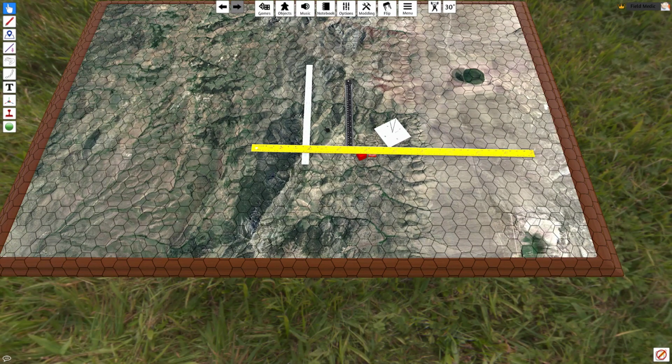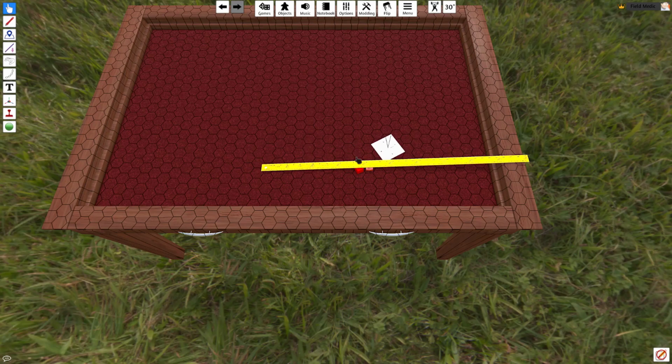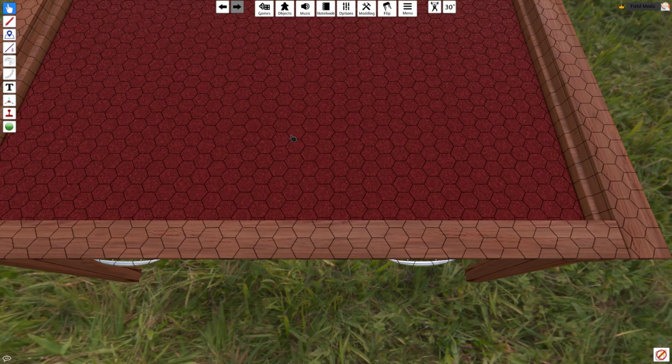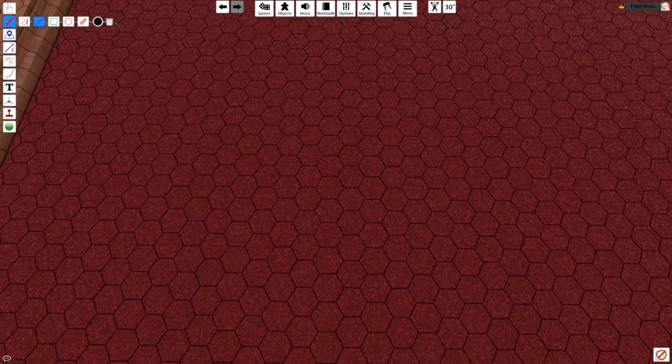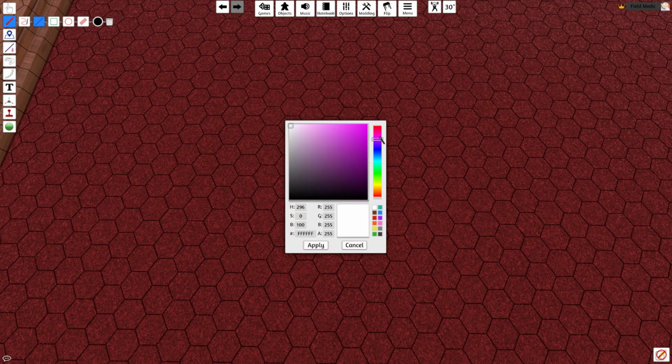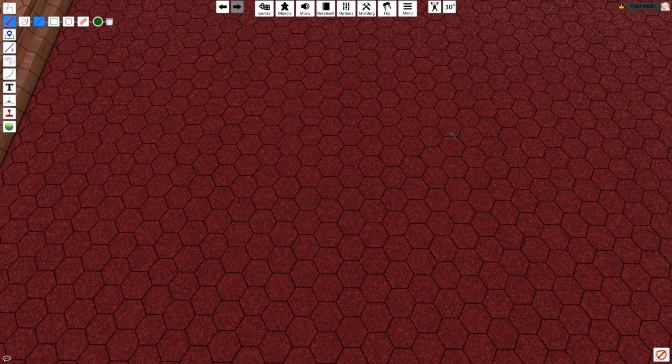So let me go ahead and unlock everything here real quickly and kind of clean up my huge mess. Now the table is always considered to be locked. So if you're doing some kind of battle plan or something like that, and you want to go ahead and plan that all out on the table, you can definitely do it just like that.